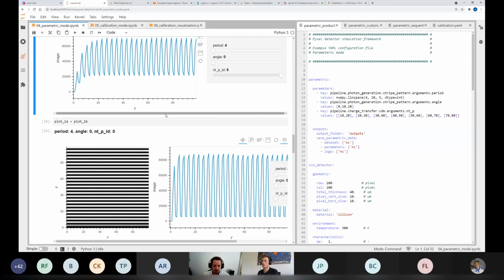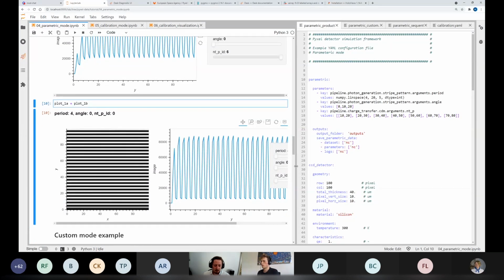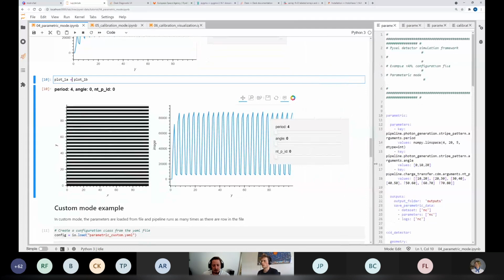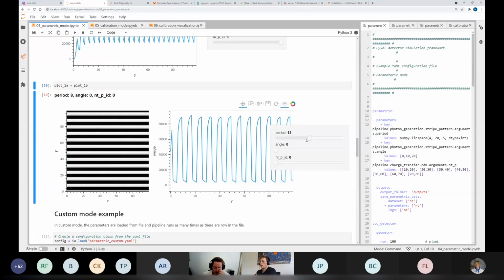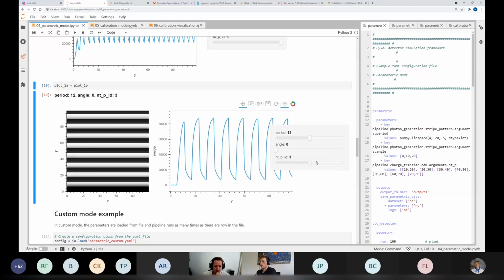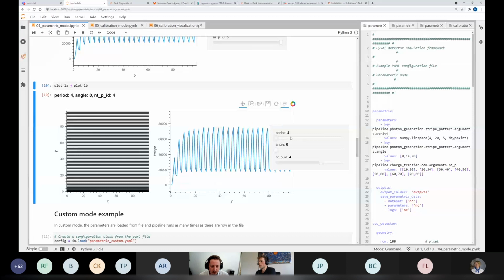Okay, so one good thing about HoloViews is that we can merge these objects just by summing them. So here we can actually see, okay, I'm gonna put this. And we can change things in parallel, just like this. And one thing that we can learn from such a parametric mode is, for example, the contrast transfer function. So how does it change with varying the period, so the spatial frequency in the detector. This is one example of how we would use this data.